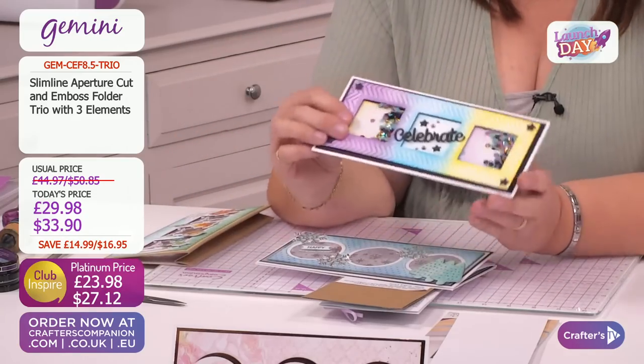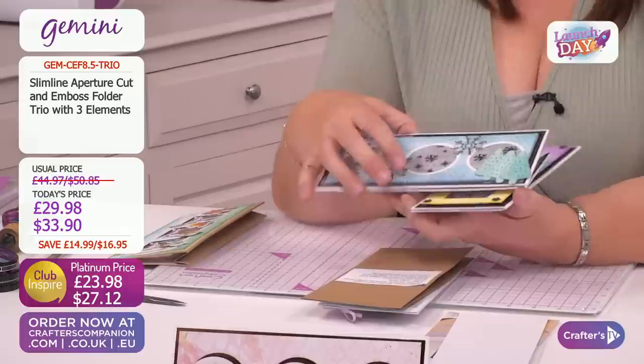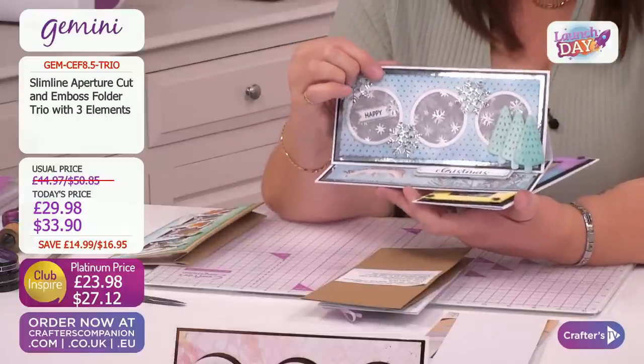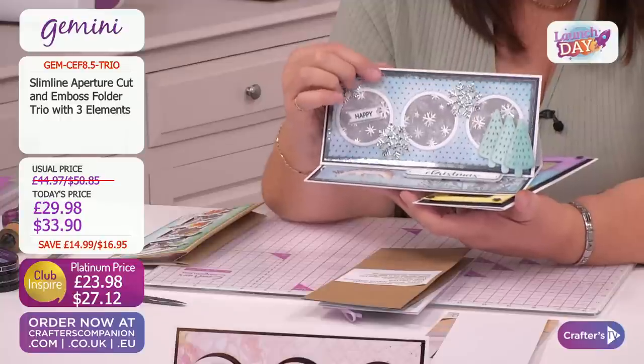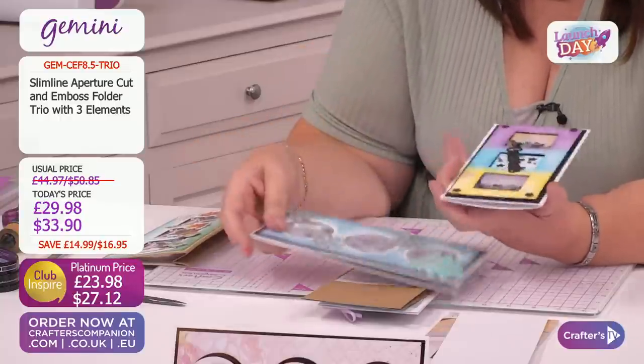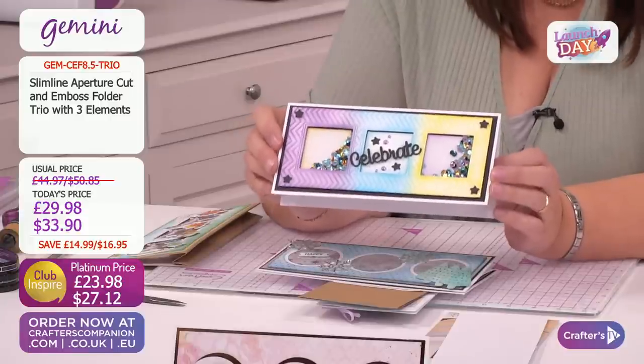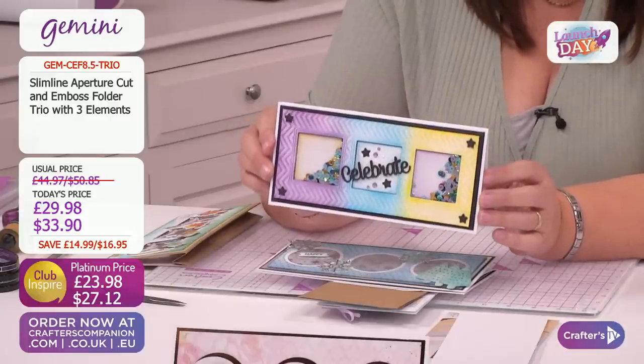Is that the vellum in the windows there? That was actually the vellum, yes, in the background. You just see, so it's got that sort of lovely translucency going on. Frosted windows. Absolutely, yeah. And then again, adding color, which is what we're gonna do on our last one. We're gonna work with some inks and add some color to the card.